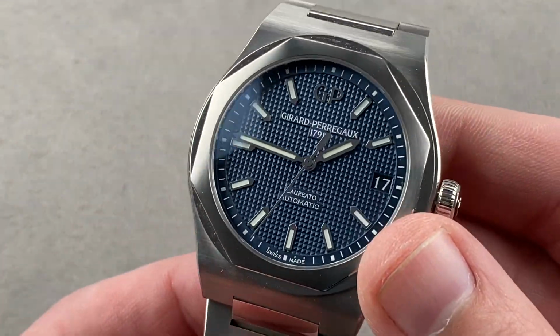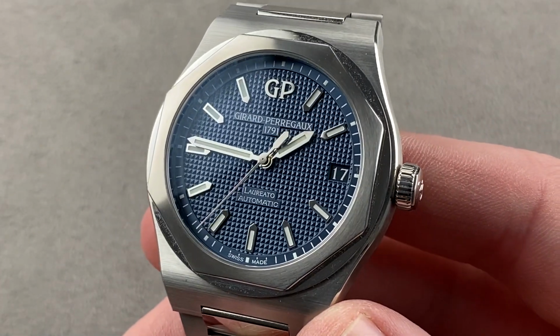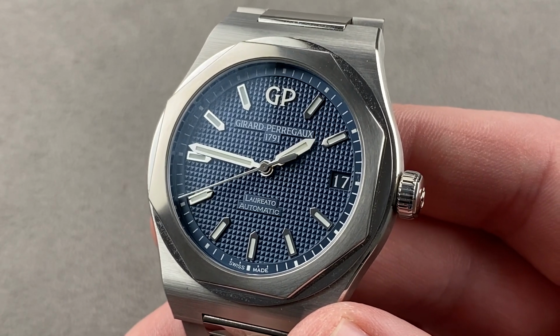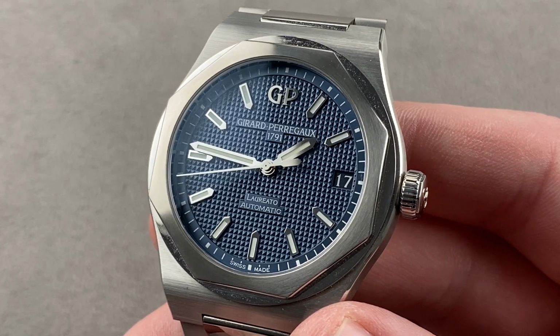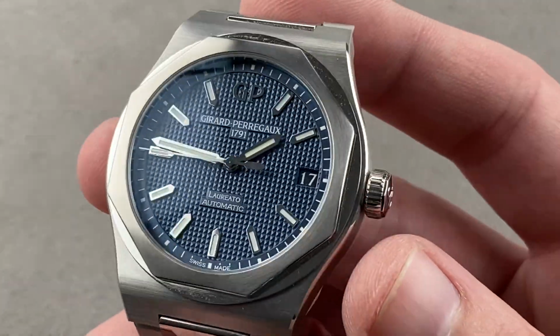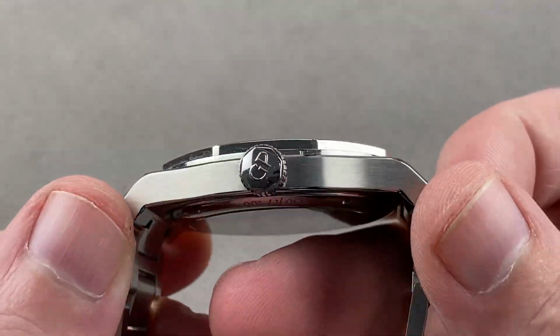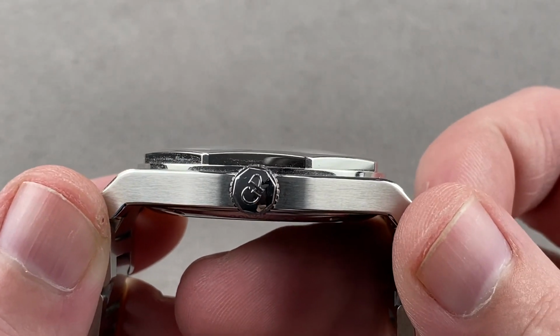Today, we are discussing a legend reborn for 2017, drawing inspiration from the original 1975 Laureato. This is the Girard-Perregaux Laureato Automatic 42. As you can see, stainless steel. It's a 42mm diameter with a tonneau style case, and you can see thin for its class. It's only 11.1 millimeters thick.